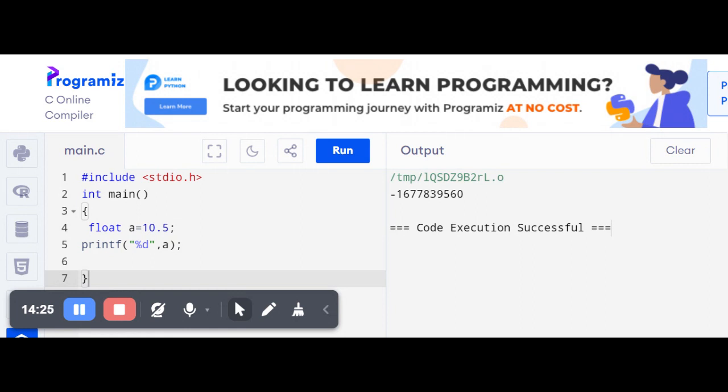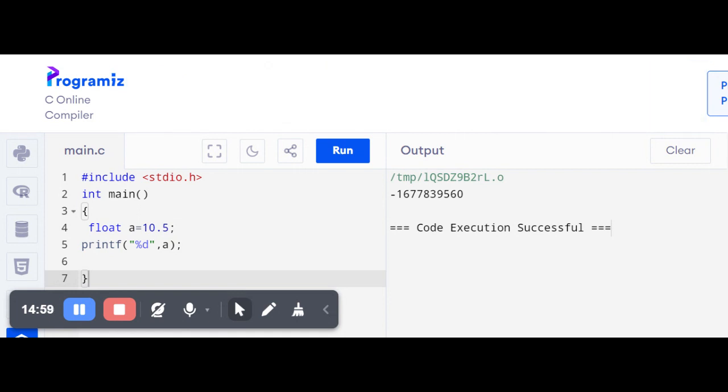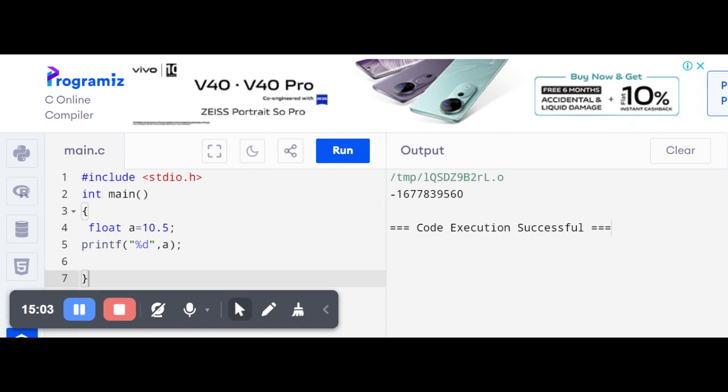Getting? So both codes are same. Simply you can printf percent d, and after this simply i. You can see the for loop syntax and while loop syntax. So both codes are same. If you have any doubt in for loop and while loop, anyone? Any doubt in for loop and while loop?